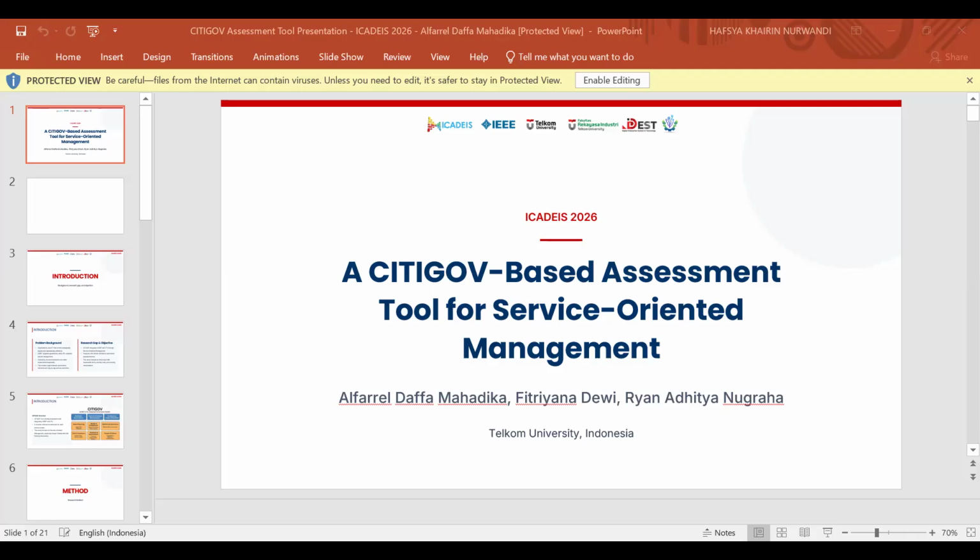And then we want to provide a guide on how to use the tool. The first one is to identify service management goals in an organization and assess items relevant to their responsibilities. Then after that, score each statement using the 0 to 5 scoring guide, based on organizational evidence.